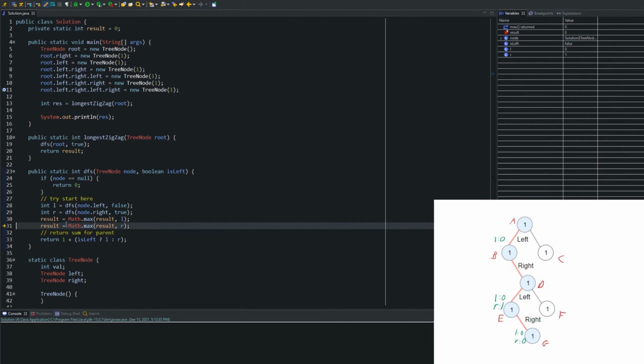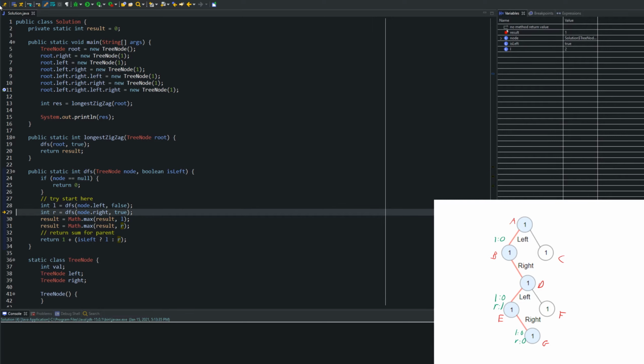We math.max result, and that is going to be 1. So you can see result has turned into 1. And now here, the isLeft variable is false, so we're going to record the value from R, so we do 1 plus R. So we return 2 for that parent.